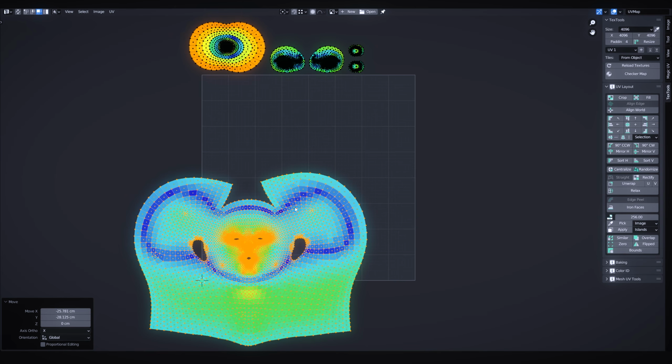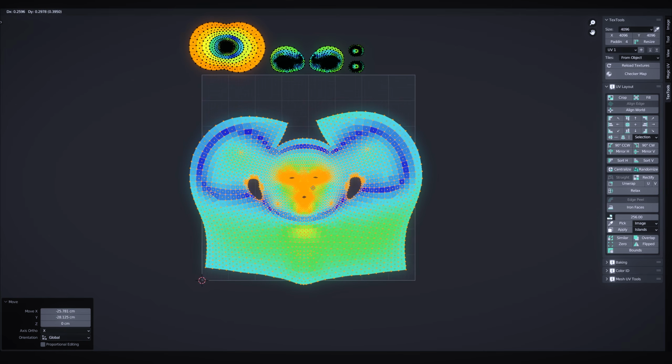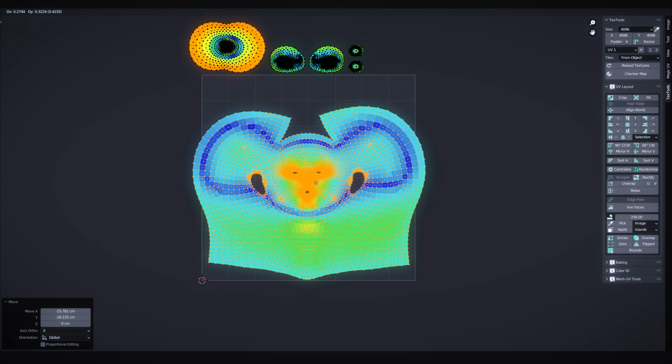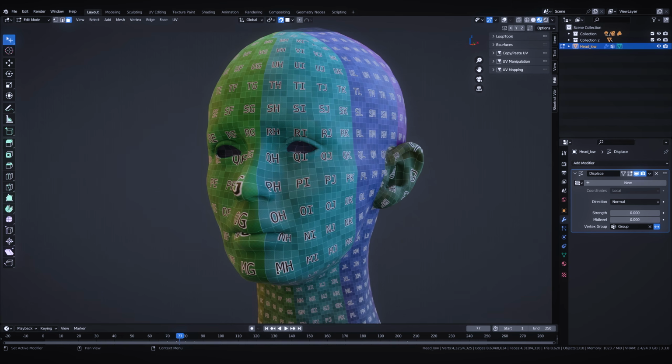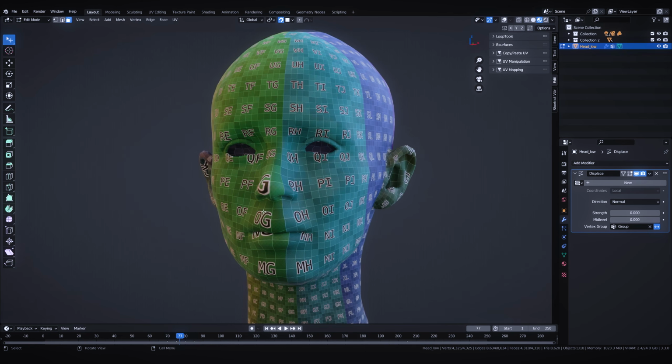So we're not even taking a third of the texture for what is arguably the most important part of the face. Even if we throw a 4K texture on this and do not do any further optimizations, and our UVs more or less look like this, the mask of the face would have the equivalent of a texture somewhere between 1024 and 2K. So that's a problem. It's a huge waste of memory, of course, but it also means that even if we bake out a huge texture, we'll probably struggle getting a good enough resolution on this particular head.